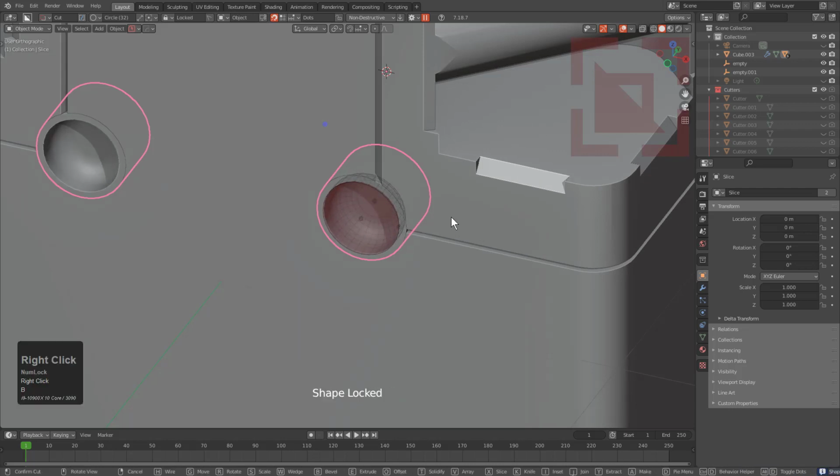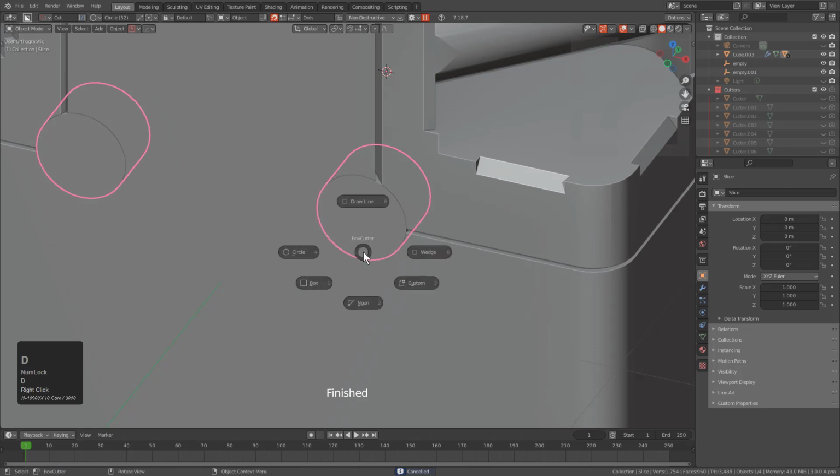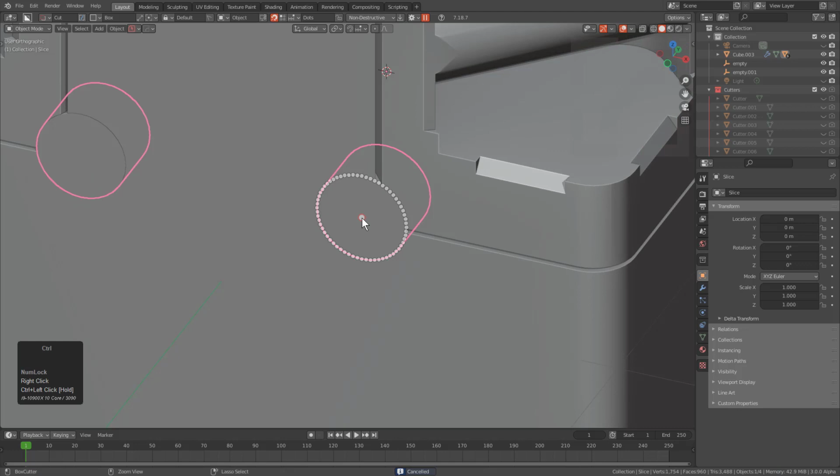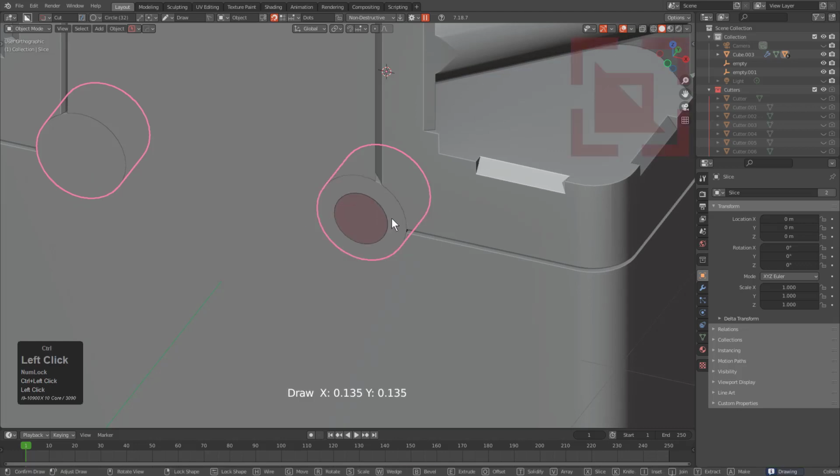So dots is intended to be a bit of a jump off point. For example, if I had a box, I could start here and hold Control, begin drawing my box, press Alt, extrude it in, and that would basically be me using dots as a jump off point. However, the center dot of face is the one that we're after, and the shape that we want to put in the middle of it is a circle.